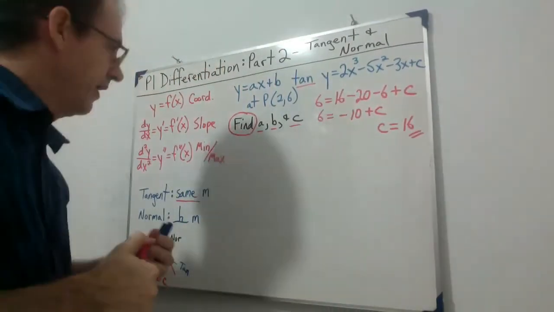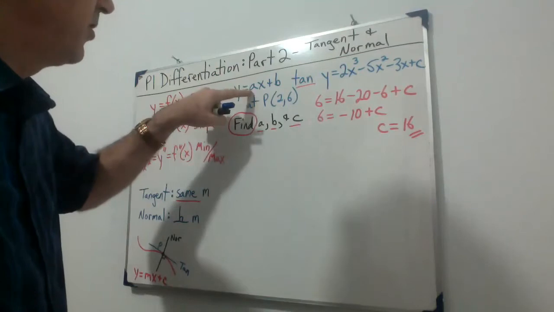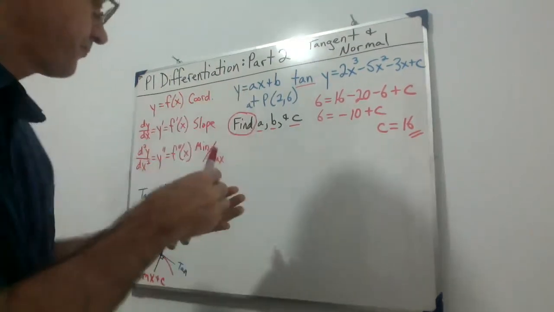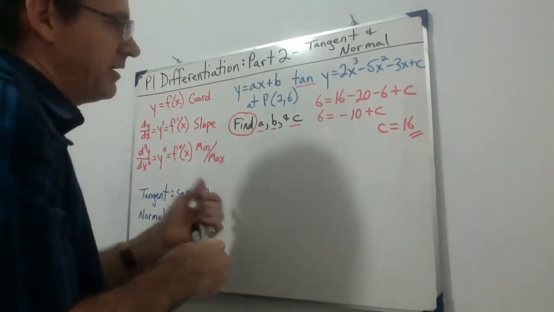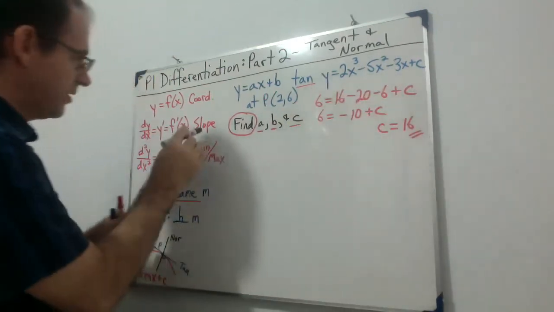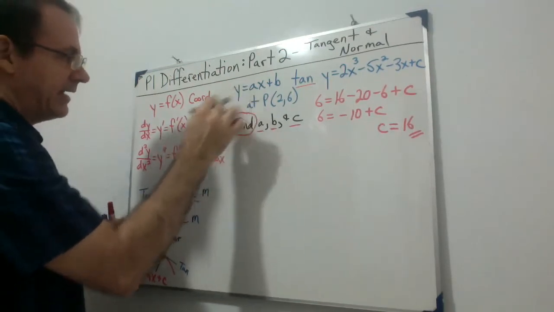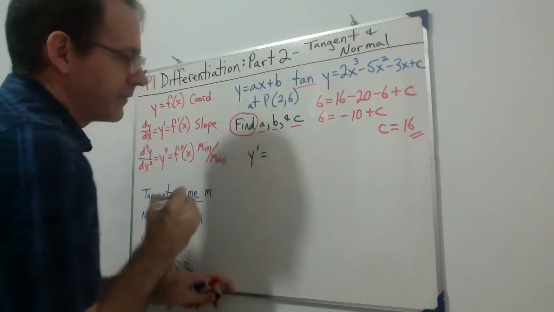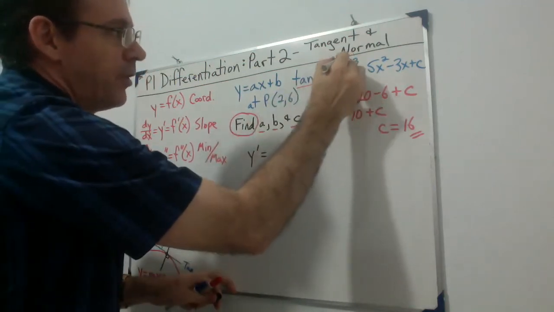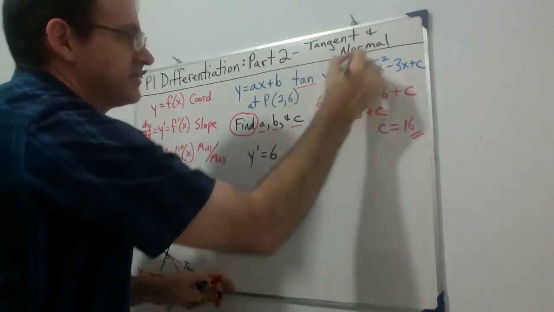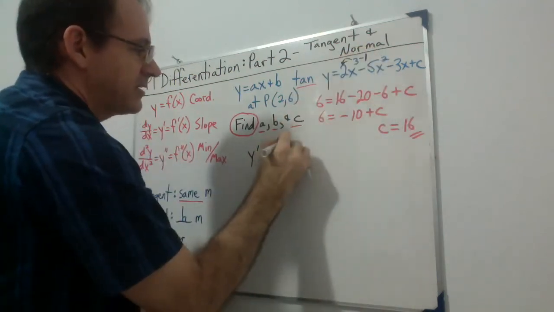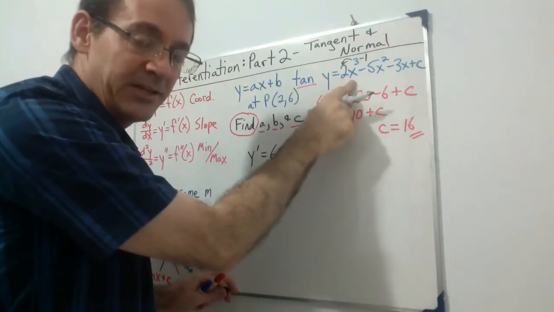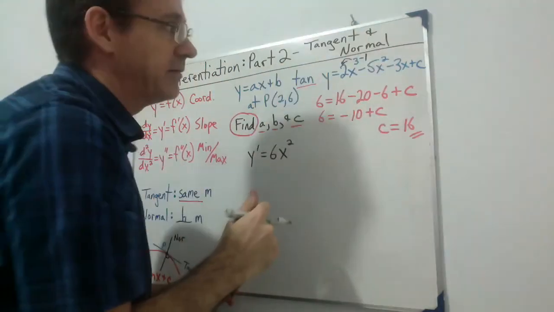Now we want to move on into slope. Notice here, A is a slope, so we want to find slope. So we're going to take the derivative, because we want to find A, the slope. So we're going to put y prime here. So again, multiply to the front. So that's 6, subtract 1, 6x squared. These are term by term, and it's not the expanded form. This is just normal terms.